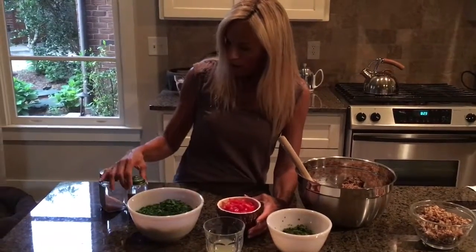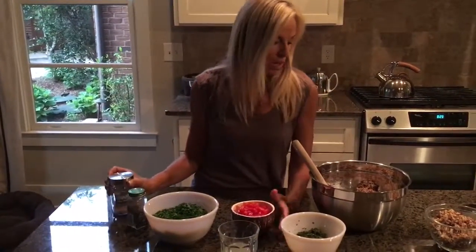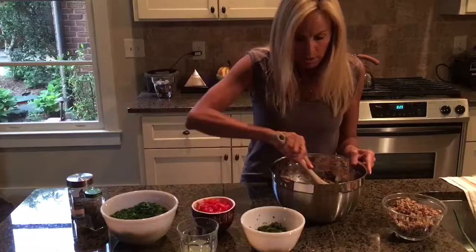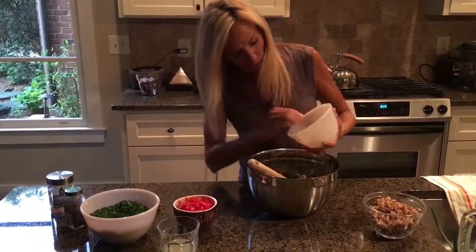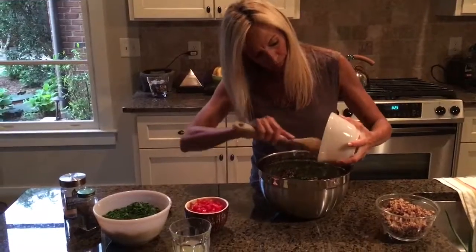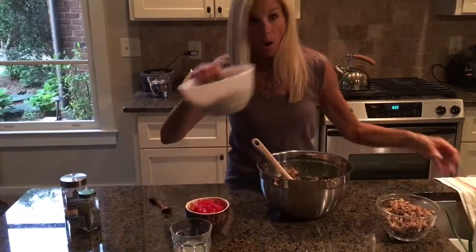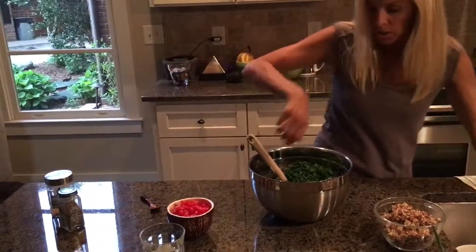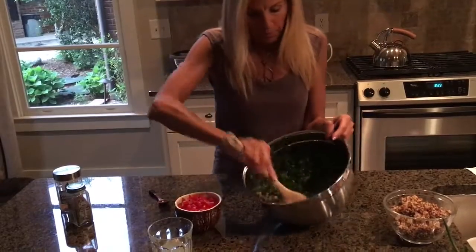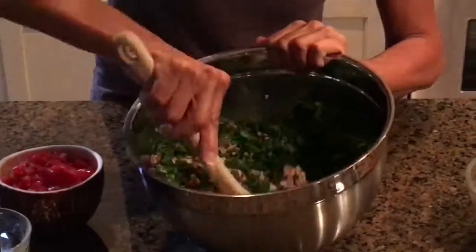And then I've got a little bit of black pepper, which is optional, and a little bit of the fine Himalaya salt. And all you're gonna do is mix your fresh mint and your parsley, and you're just gonna blend that up with your quinoa.